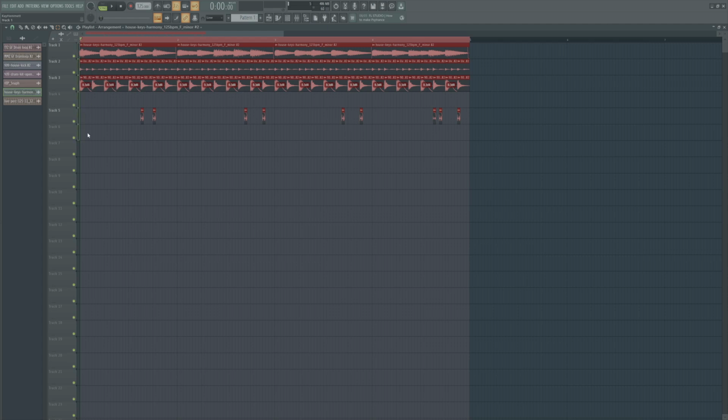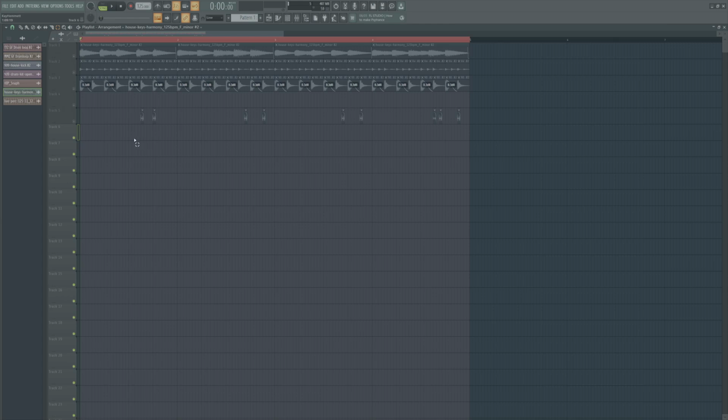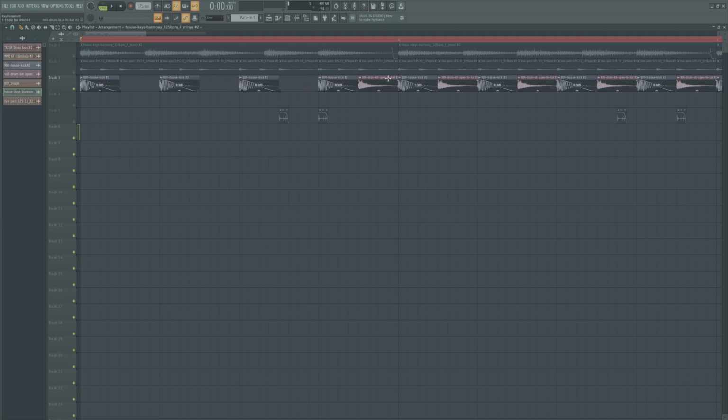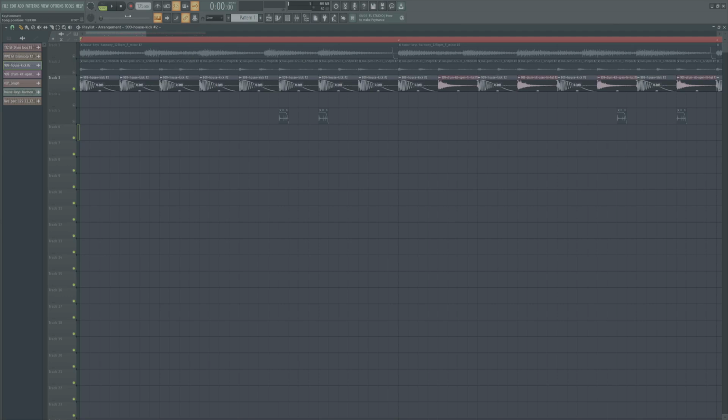If we silence everything else and just focus on what we have here, and take what we saw before as this, and take away all of the open hi-hats and then copy this over, I'm seeing similarities here, but then again, this is what it sounds like in practice.